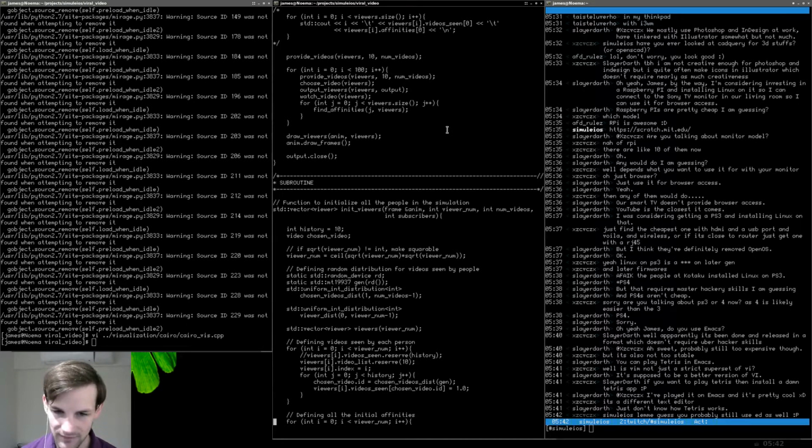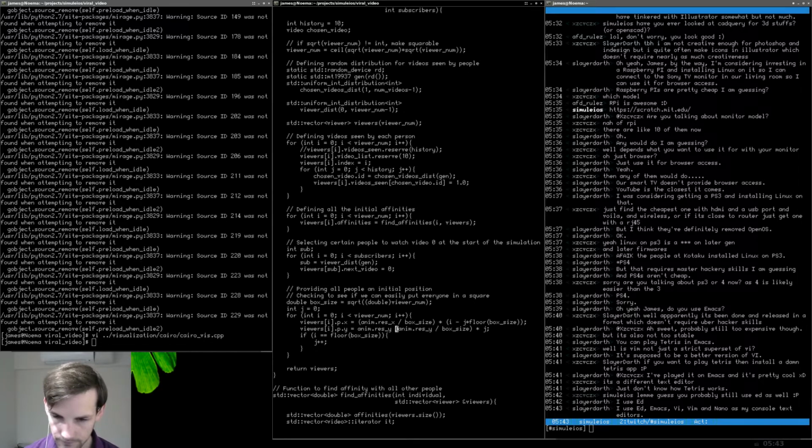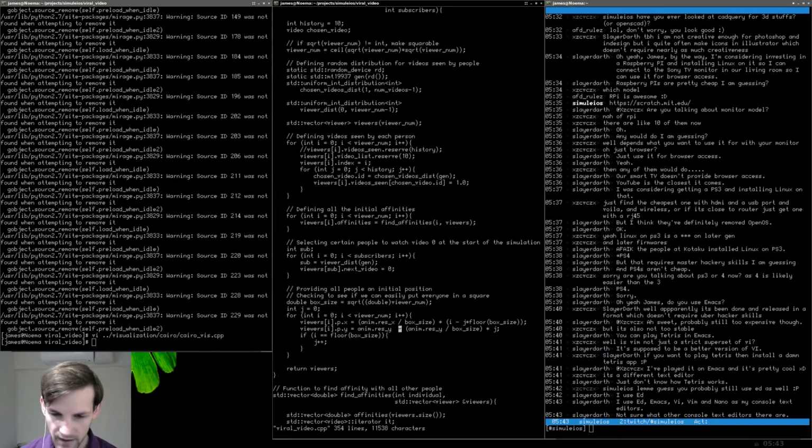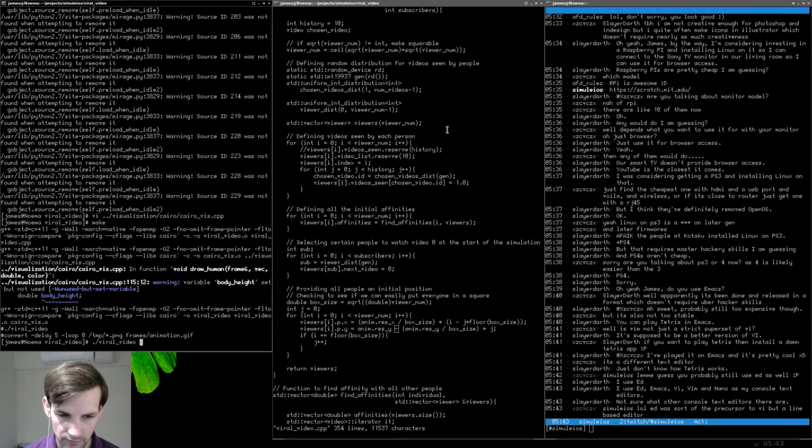Okay, so now let me go into init viewers, which I'm actually already in. So when we give them a position, which is defined down here, what we need to do is say J, and then we're going to take this value and subtract it off of the actual height. So we're going to say animation dot resolution y. Okay, so if we want 0, this should be okay. Animation resolution y minus this. So this is going to be the highest resolution, and we're going to continually subtract this value. This should draw the people in the right spot. So let's go over here. Let's make it. And then we're going to run 1 second /viral video.